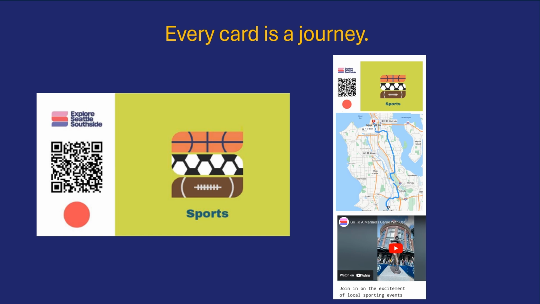Now, when you scan a card, it opens up a web page that shows you the card you scanned. We have the map of the city and information about the activity. Now, this does take some setup. To fill out these landing pages for deployment, we need to talk about content strategy, writing and editing for each content element, APIs, how do we connect to your existing content library, and then we figure out what capabilities you need, video, maps, thumbs up, comments.